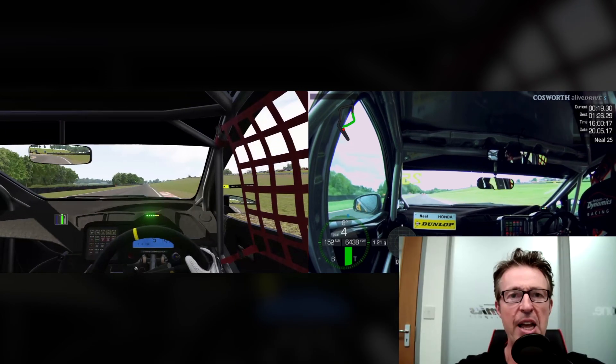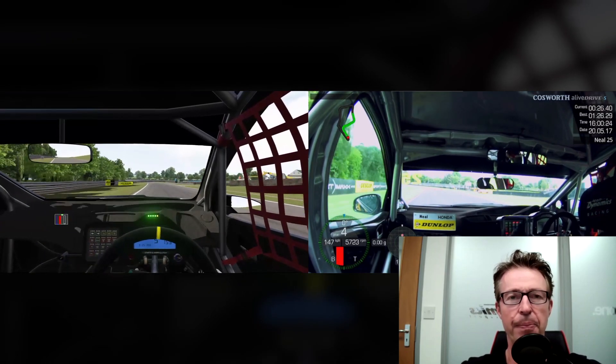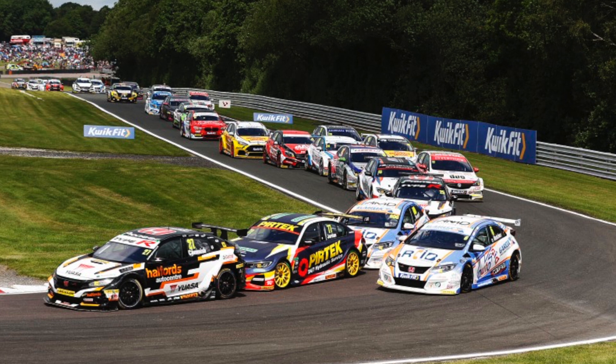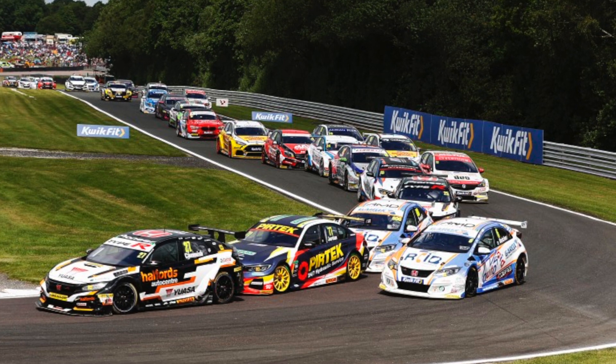And then you've got the run down to the hairpin. You know when you're about to brake for the hairpin because there are two tiny little crests, which are hard to see on the digital version. What those crests do is just unweight the car, so it's very easy to lock a brake into the heavy braking zone - down four gears to second gear for the hairpin. There are quite a few different lines into the hairpin. I've always moved over to the left and driven the more conventional line, but I do see quite a few people, especially in the Porsches, who actually brake on the right-hand side of the track and then come back to the left, trying to avoid the bumps there.